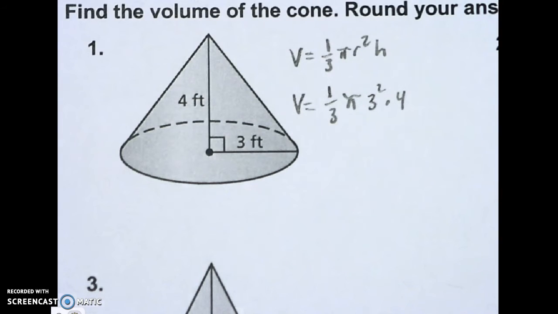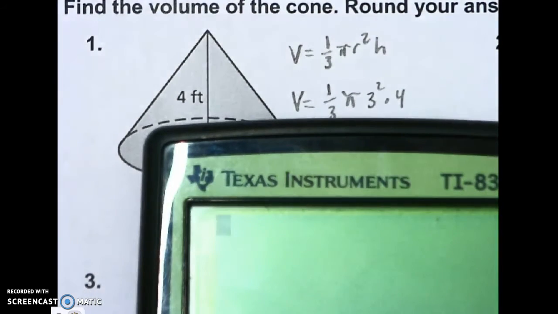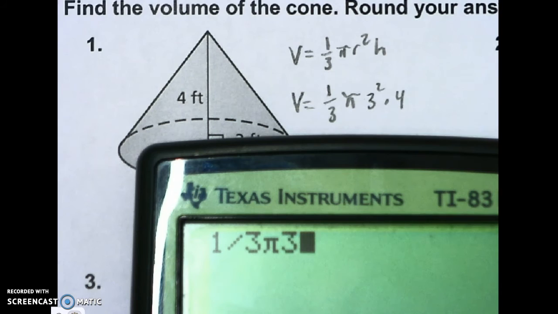And here's how we punch it into a calculator. So 1 divided by 3. You don't need any parentheses. Just go straight in order. Punch it in like you see it. There we go. Got it all punched in.